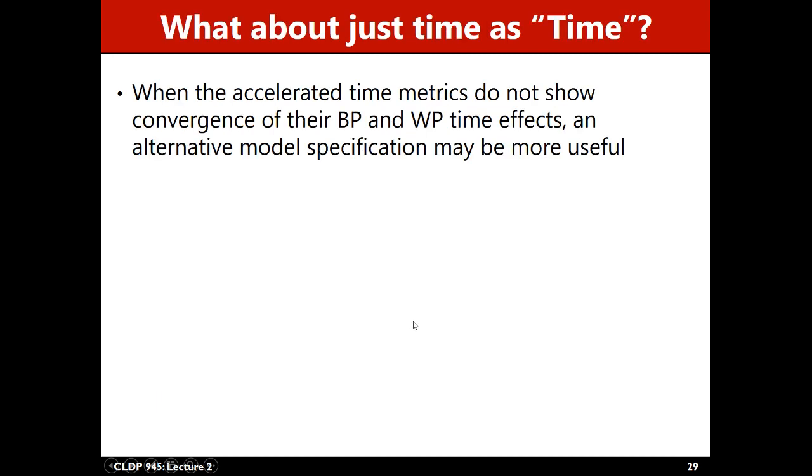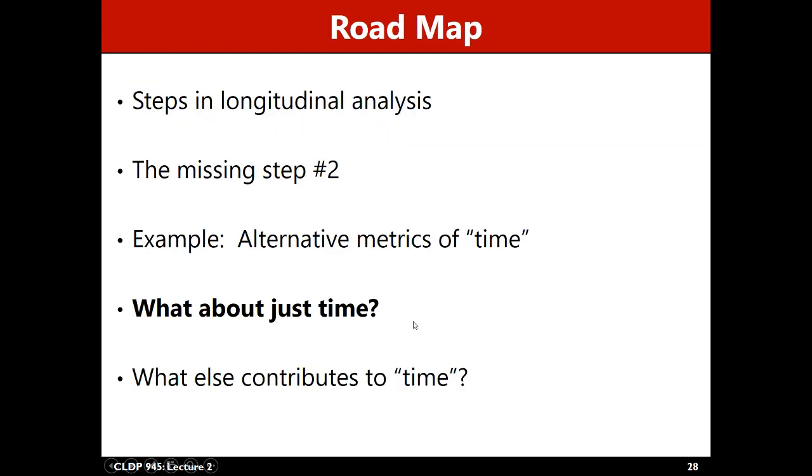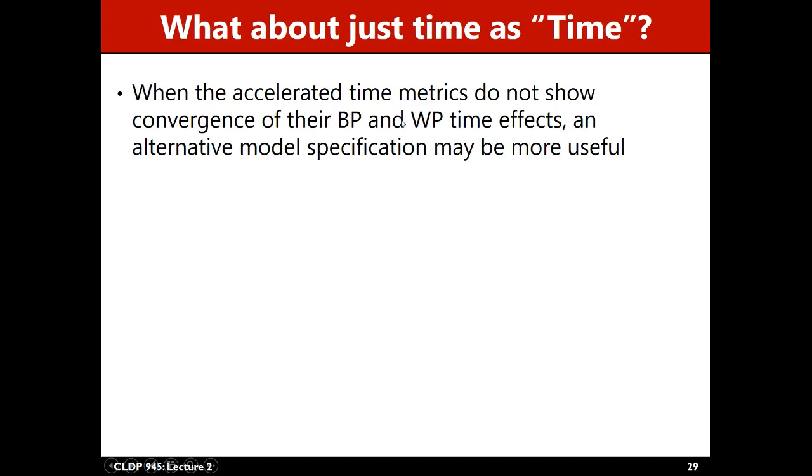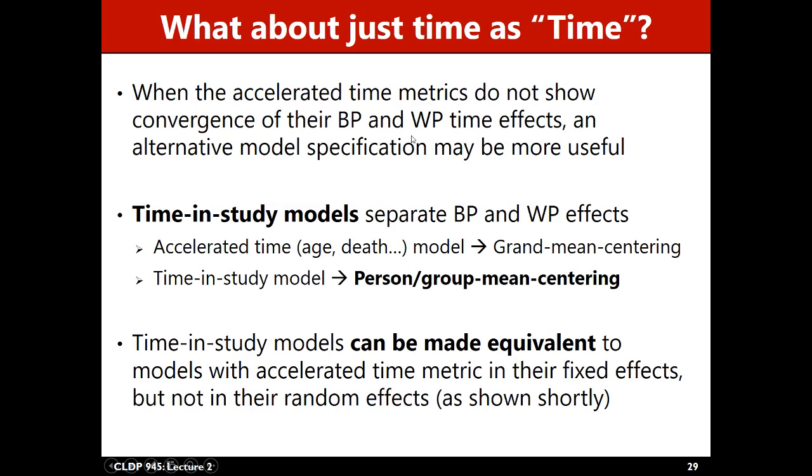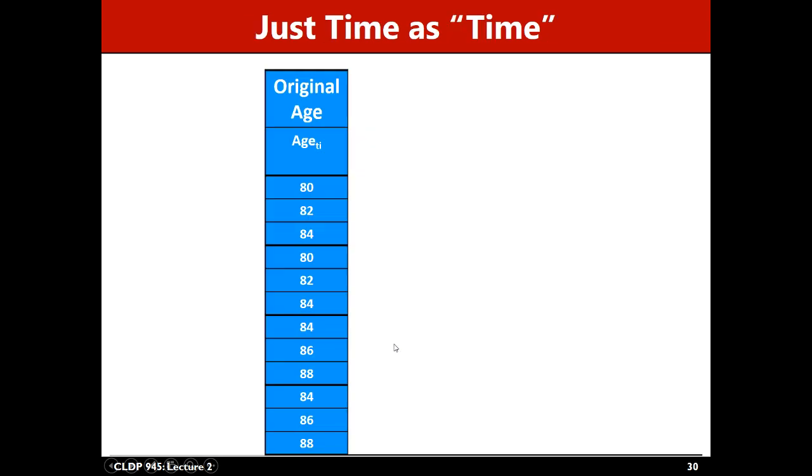So this is where my take on this sort of diverges from the people who trained me. What about just time? So given that you're trying to differentiate between person and within person effects, rather than putting in both age and time invariant age, what if you just made time the within person variable directly? Then you could more easily split up these two effects. And this is equivalent to something we're going to talk about next week called person or group mean centering. And it actually works out that these models are equivalent in their fixed effects, or they can be made equivalent, but they're a lot easier to interpret.